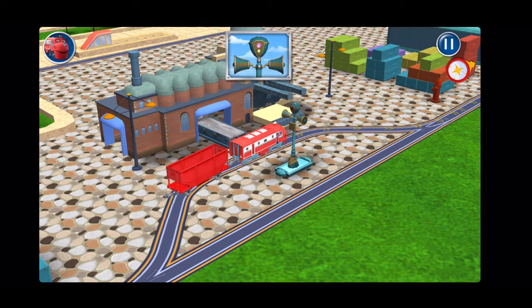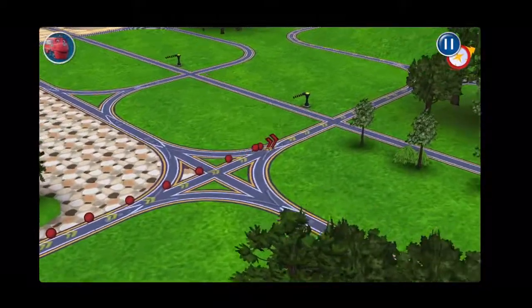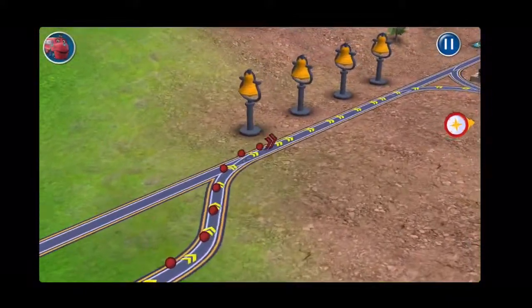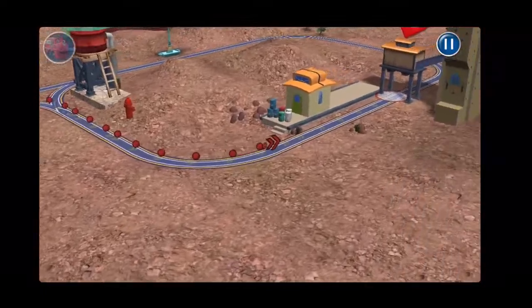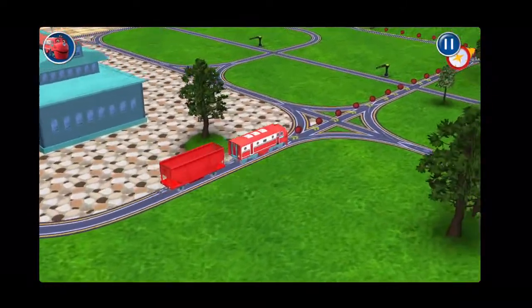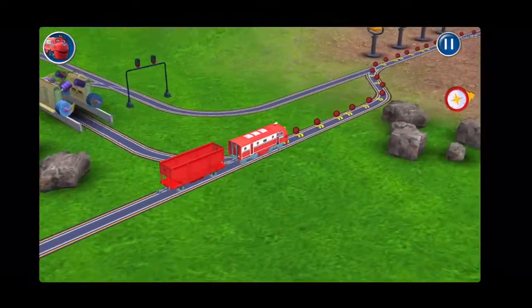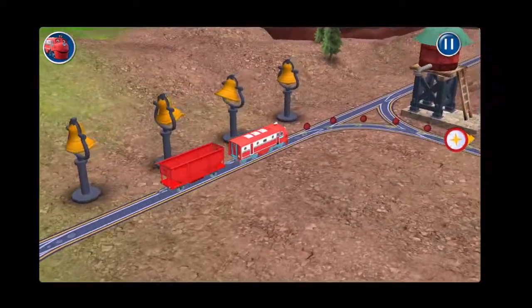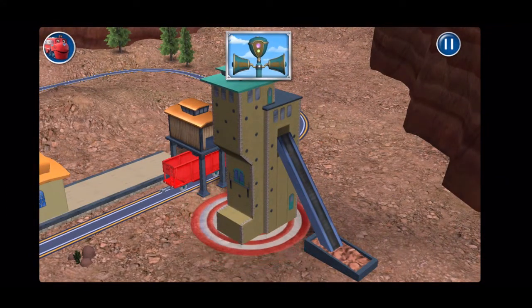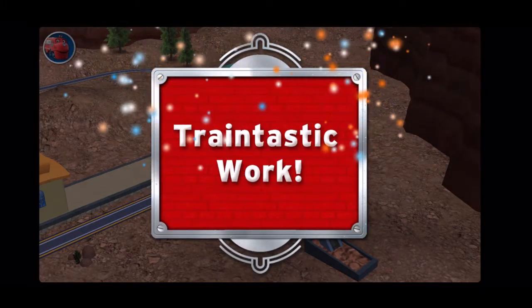Guide Wilson to the rock quarry to pick up some rocks. The rock chute to fill your hopper car with rocks. Cool! Hip, hip, hooray! Anytime!